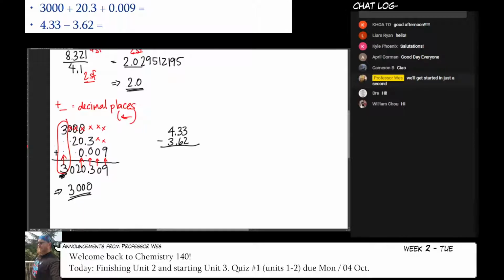For this subtraction problem, we'll follow the same rules, but this time when we look at places, the first one, everything works out. It all lines up. So we're going to report to this position anyway. And we'll just subtract like normal. So this problem is not anything really exciting. However, something interesting happens here.